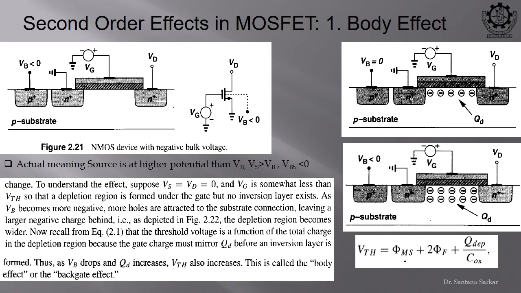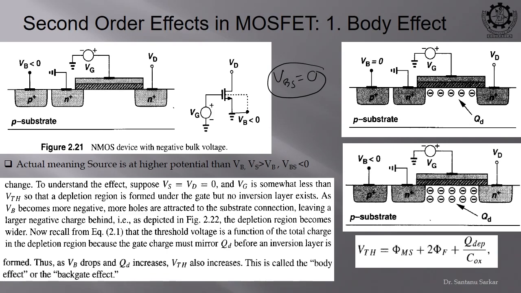So, we already discussed one second order effect, that is channel length modulation. Now, another effect is body effect, that we have already seen, the gamma coefficient, right, body effect or body bulk gate coefficients. So, what is that and how does it modify your threshold voltage? If you recall, initially we assumed that bulk and source are shorted to ground. So, your VBS is equal to 0, right.